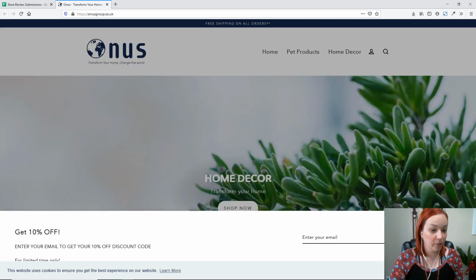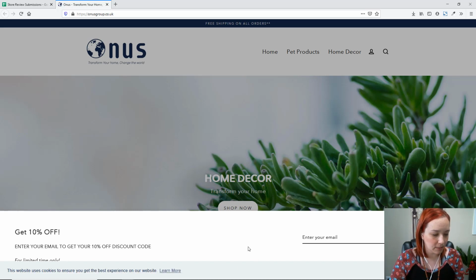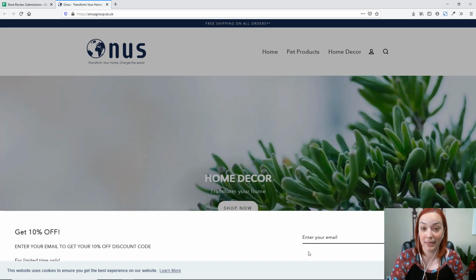Okay, so very quickly after being on the site, I've got a couple different pop-ups. This first one at the bottom is about the website using cookies, which is needed for them since they have a .uk address. Anyone in the European Union needs to make sure that they have this kind of messaging to comply with new laws there. So that's good that they have it. So I'm going to just hit got it.